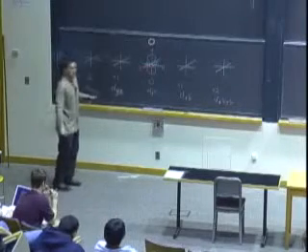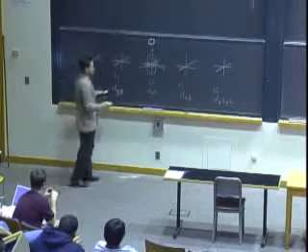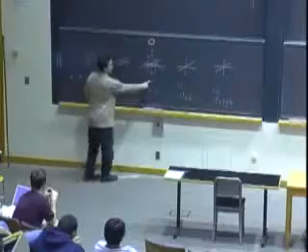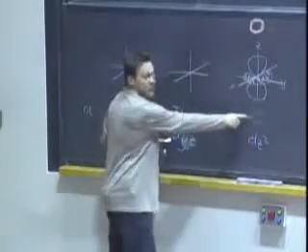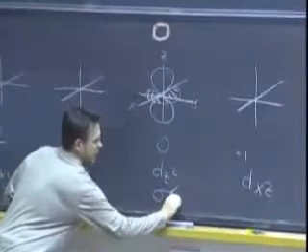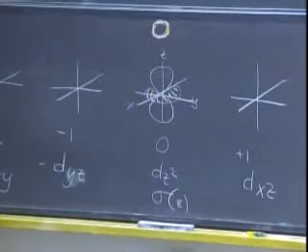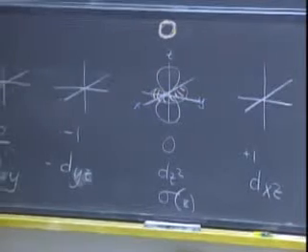Okay, so it would be cylindrically symmetric about z. And that's another feature that I didn't get to add to this diagram at the end of last hour, which is that because of this property, this m equals 0, that means this is a sigma orbital with respect to the z-axis. Okay? Cylindrically symmetric about z.